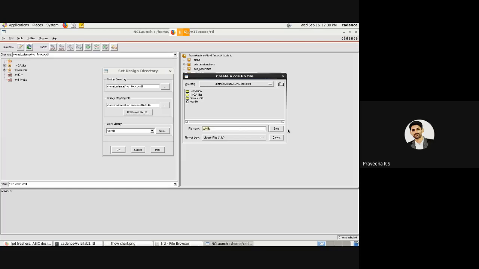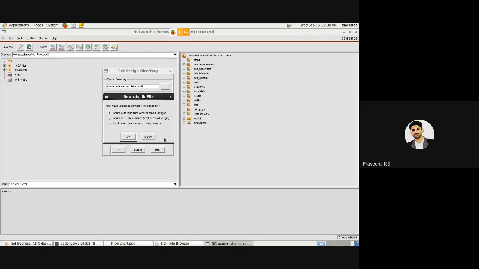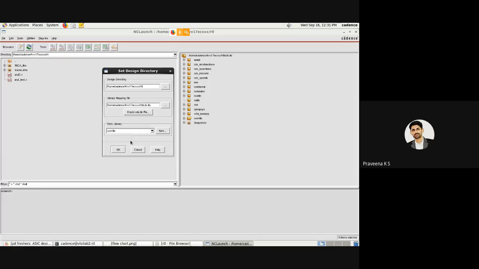It will ask for saving the file. Click on Save. It asks for overwrite. Yes, click overwrite, and it will ask whether to include the default libraries. Yes, both VHDL and mixed mode. Click OK. Fine. I'll tell you what cds.lib is once we go for synthesis, and I'll tell you the advantage of this file.